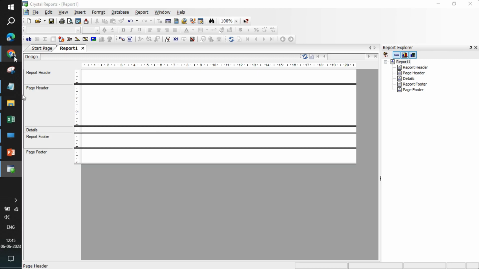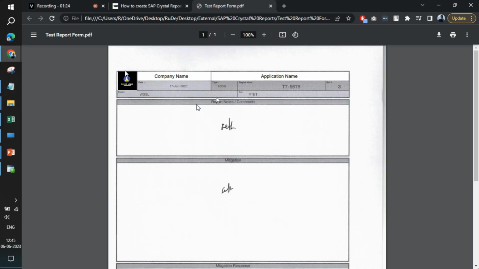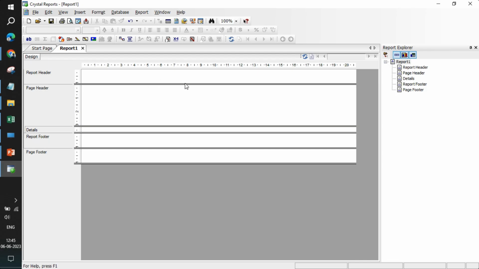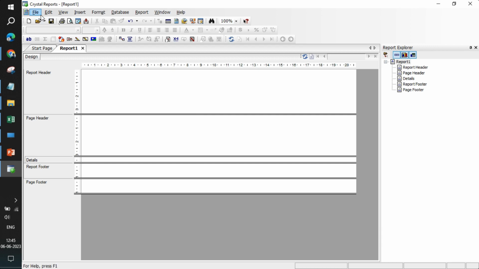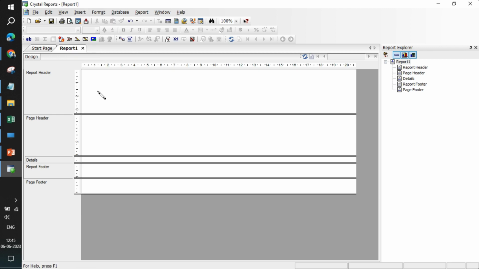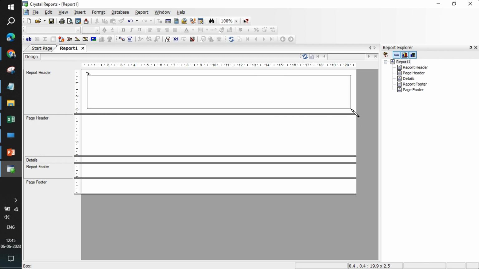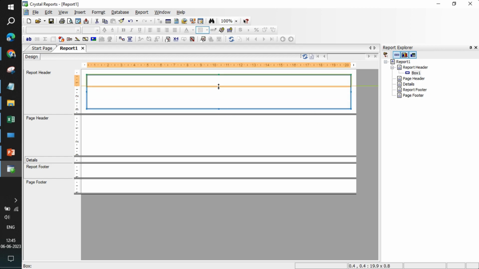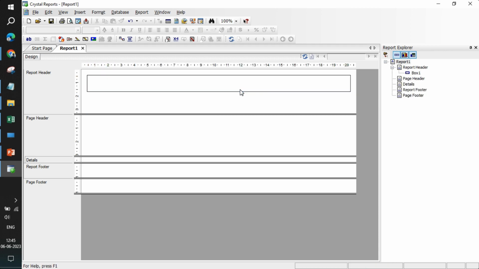If I go back to my report design, I see this is a header, right? In the header we have three different rows, and within the rows we have different sections. If I jump back to my Crystal report, I can expand it like this, and then insert whatever I want. I can insert a box, something like this. So let me insert a box. A box is there, and actually I need three boxes, one by one. I can minimize it like this, and I can just copy and Control V paste like this. And I can join them together.